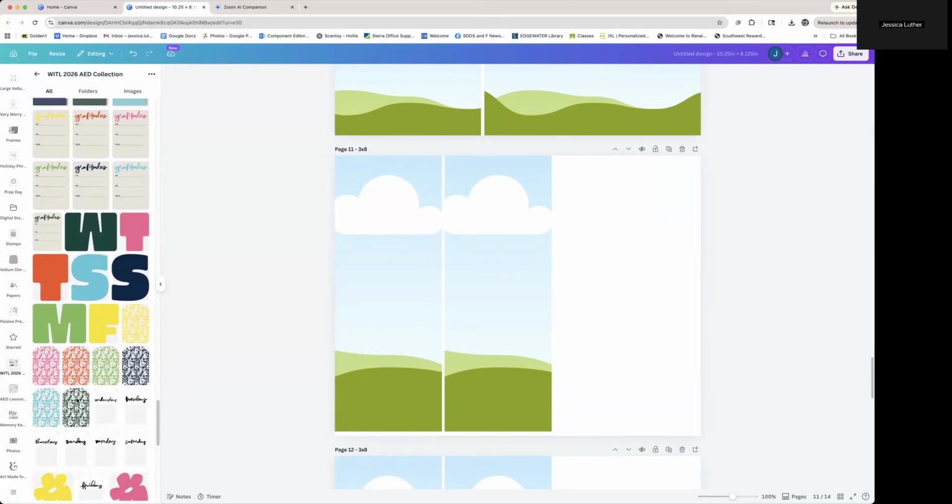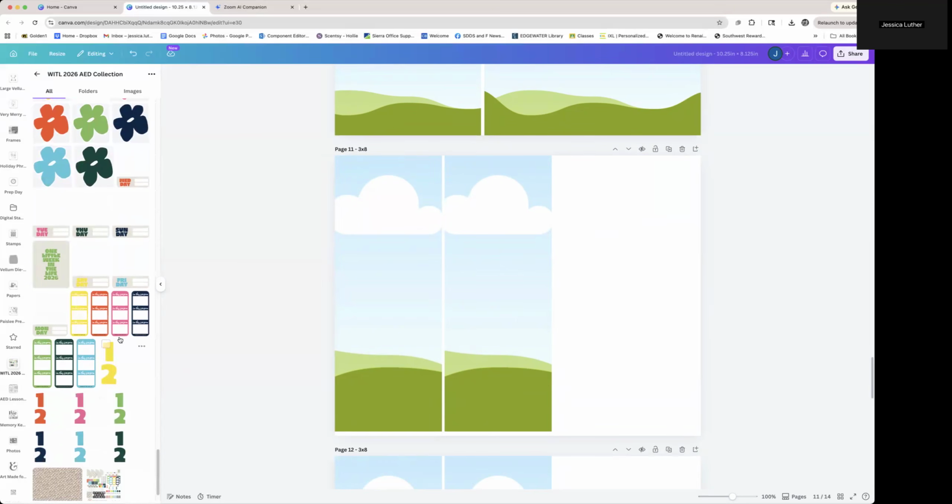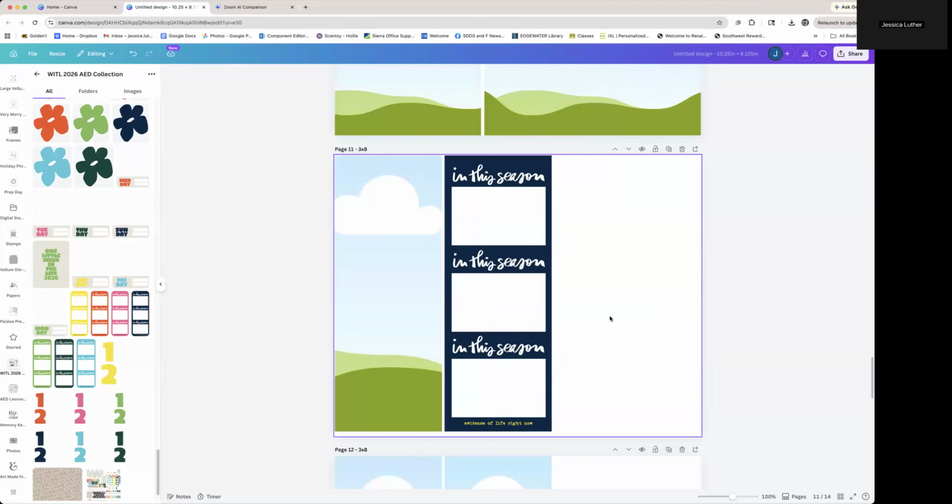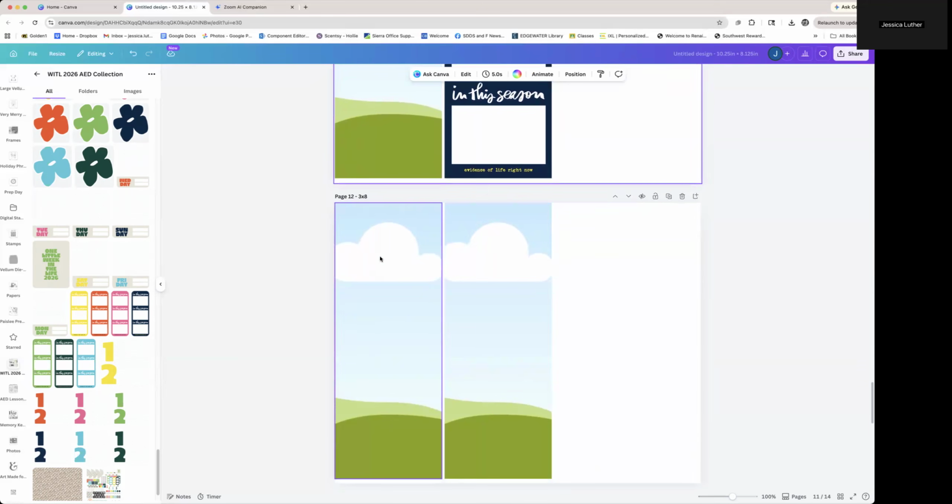So my plan for this is probably going to be in this season on one side, and I think I'm going to do some journaling in here and probably use sticker paper to attach it. And then a photo on this side. And then whenever you turn it over, I will probably do another photo and maybe some longer journaling. Not positive. I probably won't do 2 photos side by side.